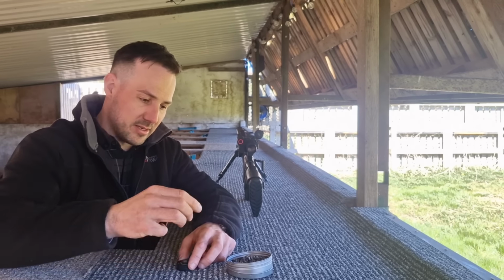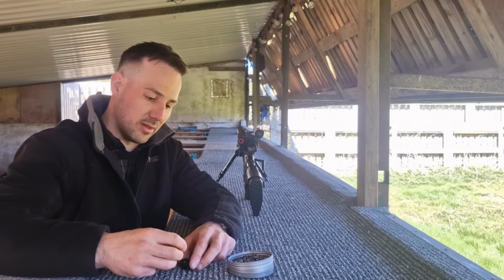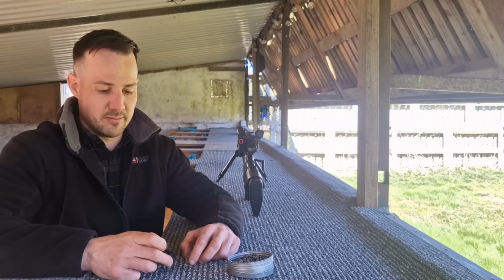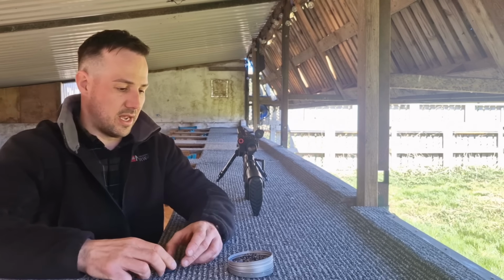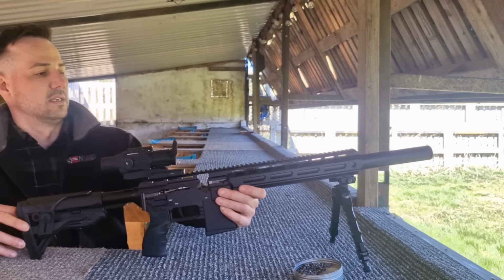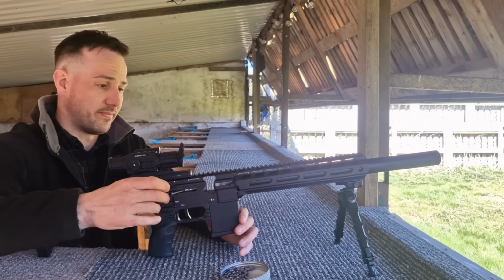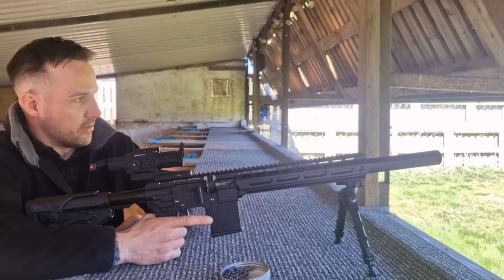What I don't like about this mag is you have to really concentrate to make sure you've got the pellets the right way up before you start to throw them in, because you can guarantee you're going to get 13 pellets in it, and the 14th one you drop in is going to flip round, go in arse about face, and then you've got to flip them all out and start again. You'd think a company like FX would make better mags, like, I don't know, AGT mags, for instance. Brilliant. Metal as well.